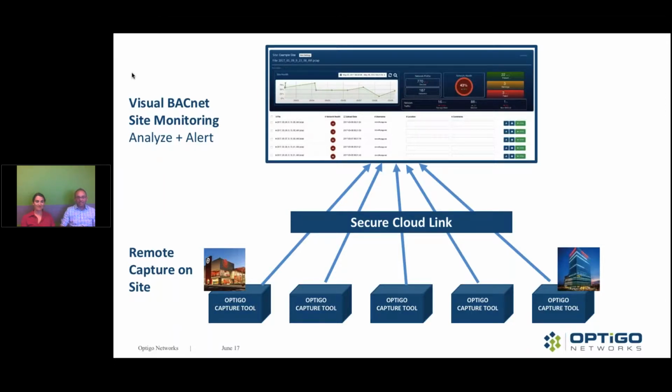They're telling us Visual BACnet is great for commissioning, and if I'm on site, I can capture and upload it and know if I have a problem. But can you guys do monitoring of a system once I have a building up and running? And so that's why we're introducing today Visual BACnet monitoring service. What that does is enable you to go out to any one of the buildings that you're responsible for maintaining and install a capture service. This capture service will periodically upload to visualbacnet.com, and you can monitor your buildings.